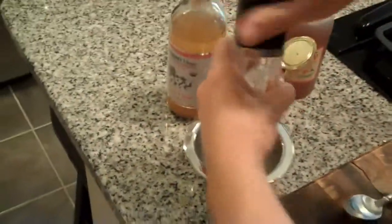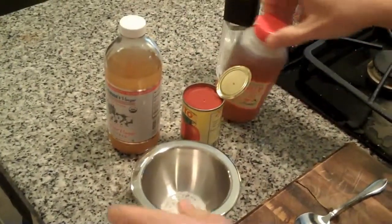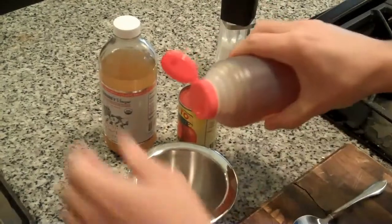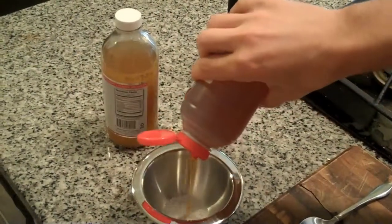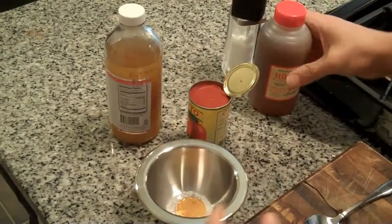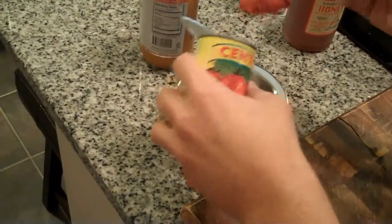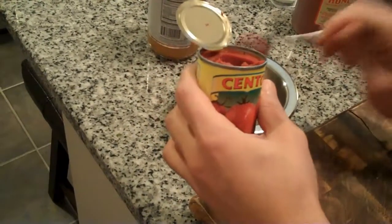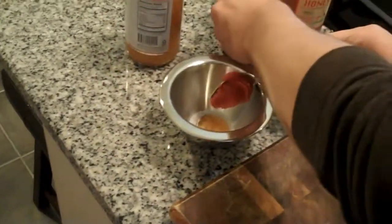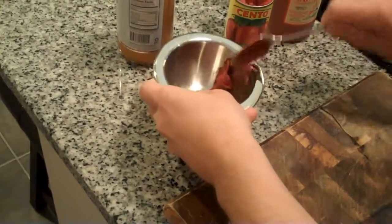Okay, so first thing I'm going to do, we're going to need about a quarter teaspoon of salt, not too much, about half a teaspoon of dark honey, about 1 teaspoon of tomato paste. Fill it in here. Okay.